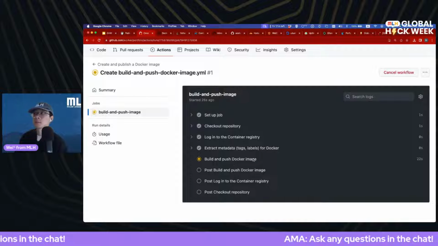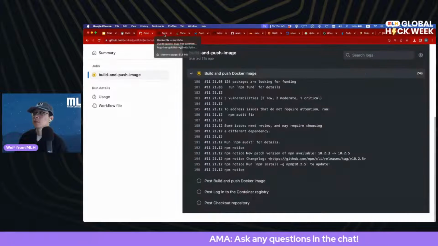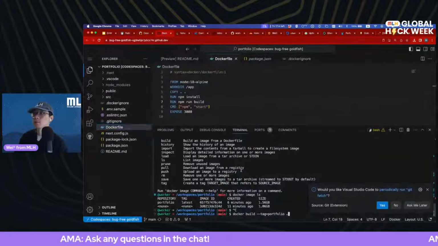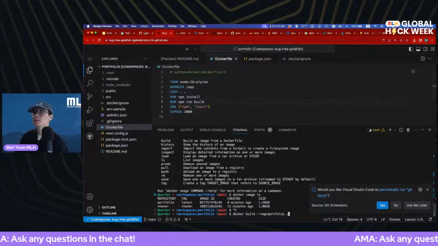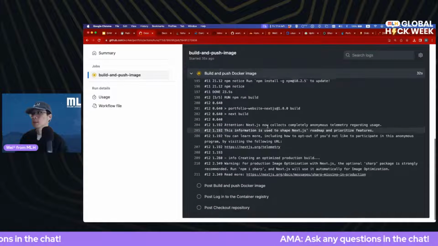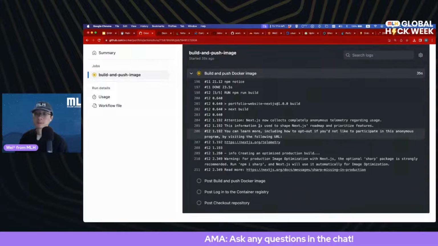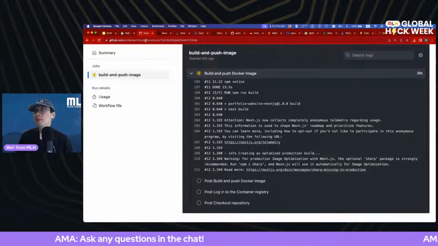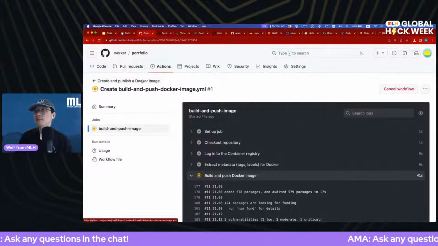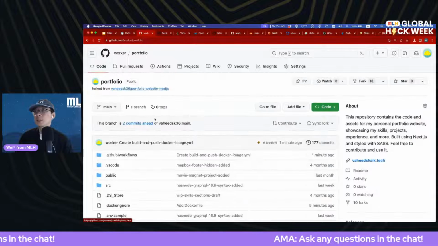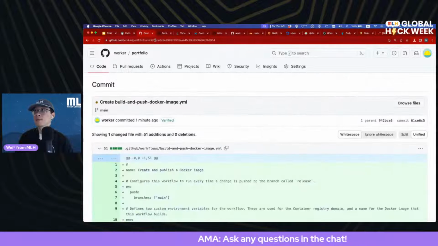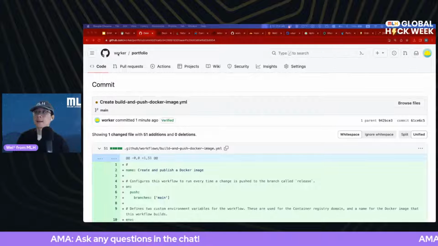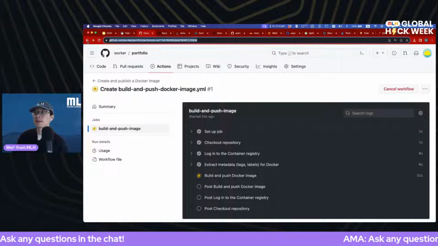This is going to take a little bit of time, just like how it took a little bit of time when we were doing it ourselves in our GitHub workspace. But we'll just wait a little bit and see if it builds. And if you want the file for the actions file I created, you can check out this commit message and the commit contents and do it the same way if you'd like.